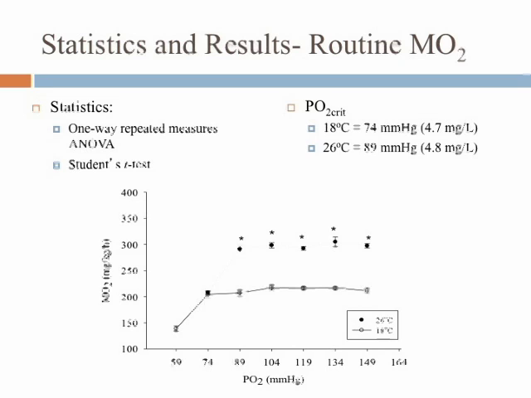So what we found was the critical partial pressure of paddlefish. By this we mean the partial pressure of oxygen at which paddlefish metabolism is no longer supported by aerobic respiration, but rather anaerobic respiration. For 26 degrees Celsius, we found it to be at 89. For fish at 18 degrees Celsius, we found it to be at 74 millimeters of mercury.